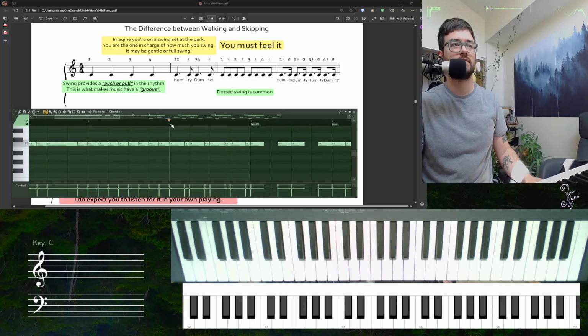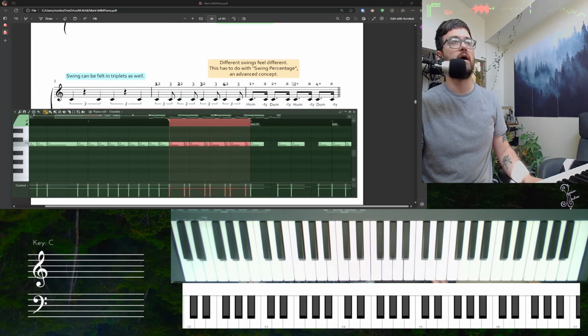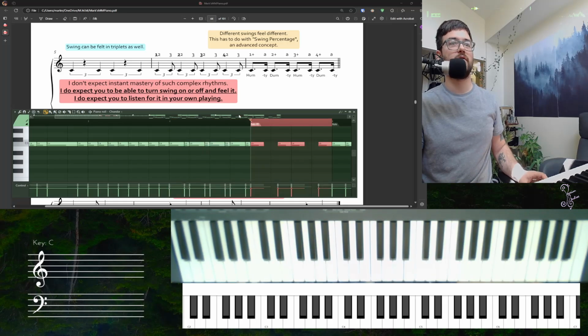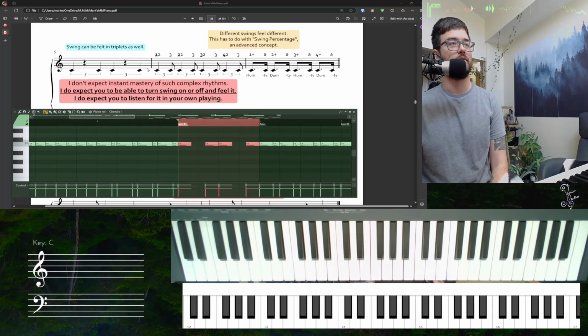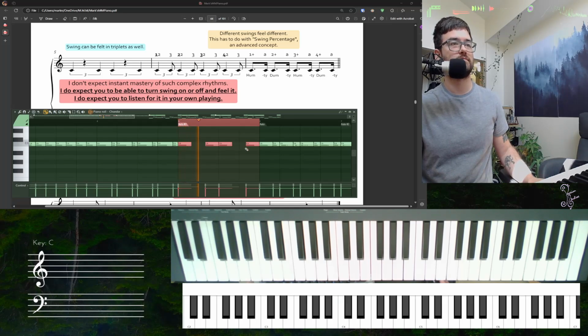Zoom that back in just so you can see it. I know swing's hard, but. And then there's our triplet quarters with a gap. So we see there's 4 notes. 1, 2, 3, 1, 2, 3. And look, that triplet fits. That triplet would fit perfectly right there if I wanted it to, right? Here we have triplets on quarters.